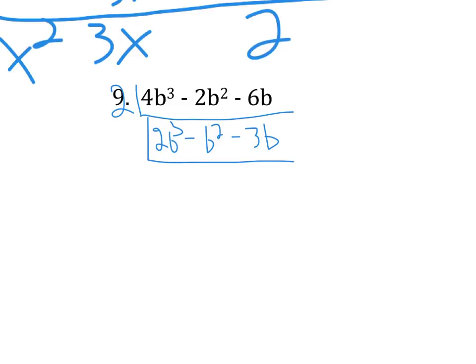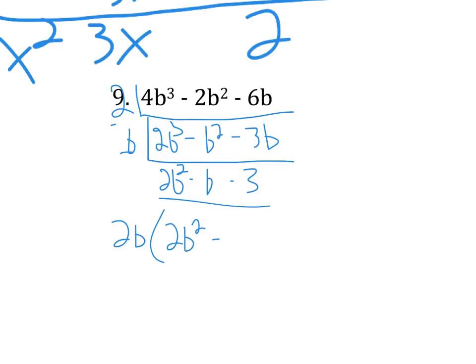Then we look at our variables. So we have a b. So that gives me a 2b minus ab. And then that b is gone. So we just have 3. So then there's that. And so our GCF now is 2b. And then here's what we have left on the inside. That should be a b squared. So 2b squared minus b minus 3.